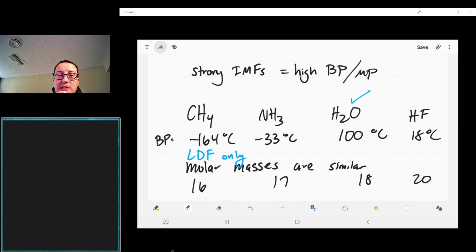Understanding these forces. Tomorrow, I think we'll start with comparing or identifying what forces different things can undergo. And then we'll talk about more properties. Boiling point is kind of the easiest one for us to tell and to look at in terms of trends. But there are other properties as well that we're going to talk about tomorrow. We'll talk about surface tension and viscosity and all these other fun things. And we'll also talk about a 4th intermolecular force called the ion-dipole interaction. But I think that's enough for today.